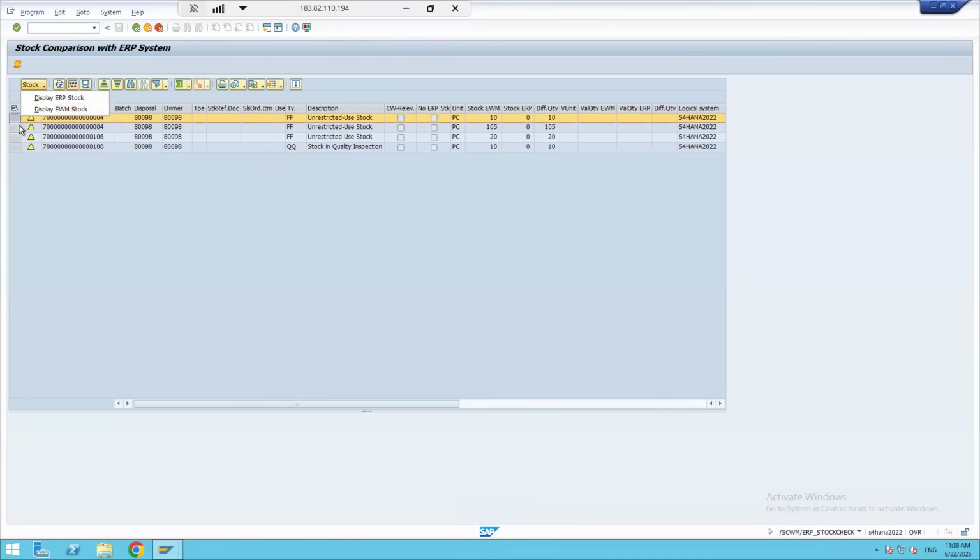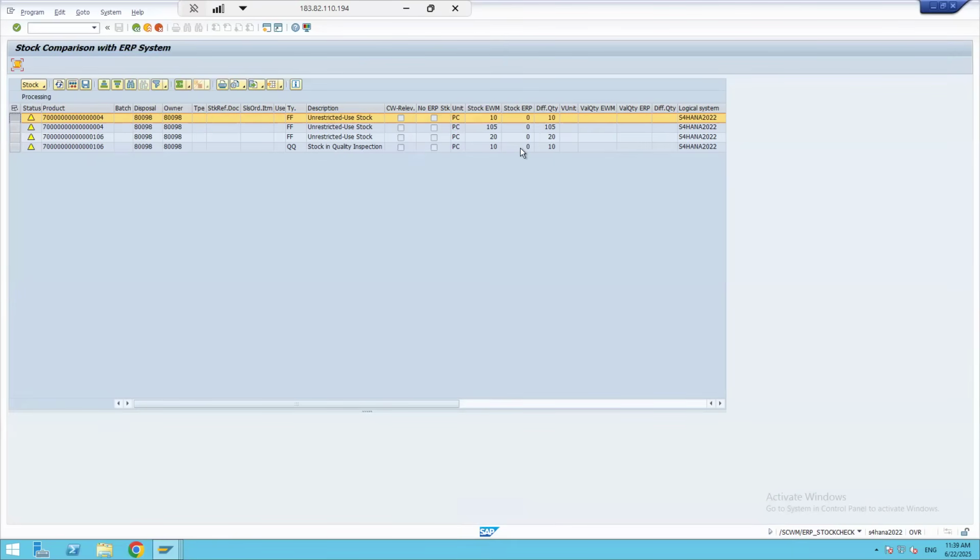Everything the system will show normally. There's one more option it will show in the real time display queues. So whenever you have some stock difference between both systems, between EWM and ECC, where exactly will the issue be, guys? Where do you find it normally? Some queues are not distributed. Normally, the first thing is queues. Remember this point.